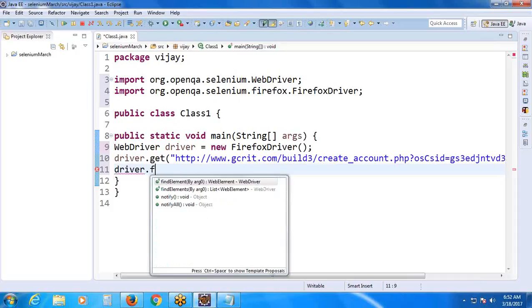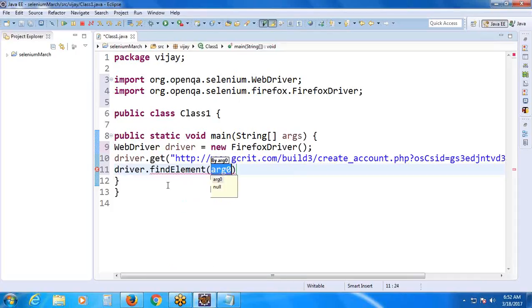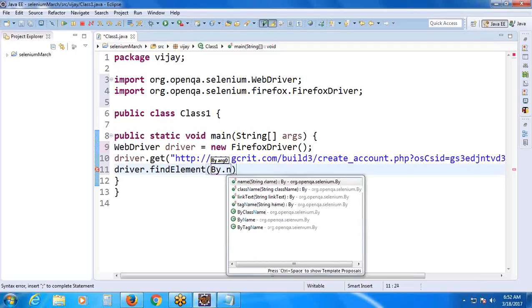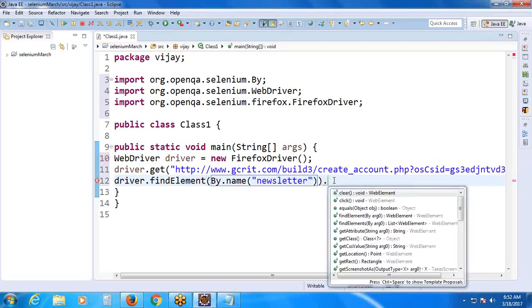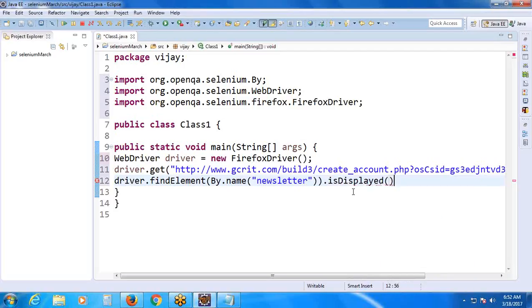driver.findElement(By.name), the locator value is newsletter, a single word, then .isDisplayed. The syntax needs a variable.